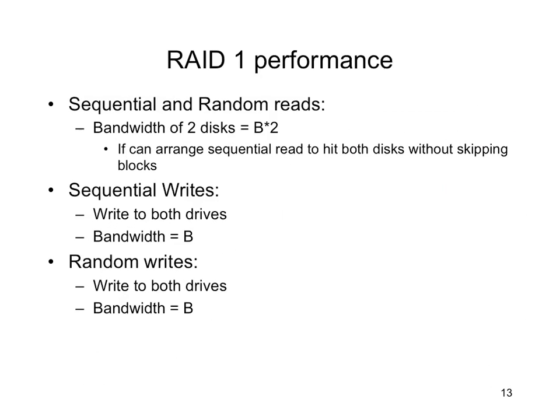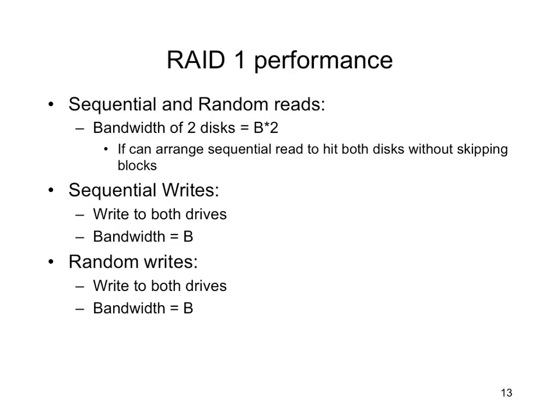So if we look at performance, we can look at what is the performance for sequential and random workloads for read and for write. Well, for reads, we can read from both disks. And so really, if B is the bandwidth of one disk, then the bandwidth that we get for reads is really 2 times B. Because if we're doing sequential, basically, we can read from both disks at once. If we're doing random, we can read different things from each disk, and still we'll get to read twice as much. So you roughly get double the performance of a single disk by having two disks per read. So that looks pretty good.